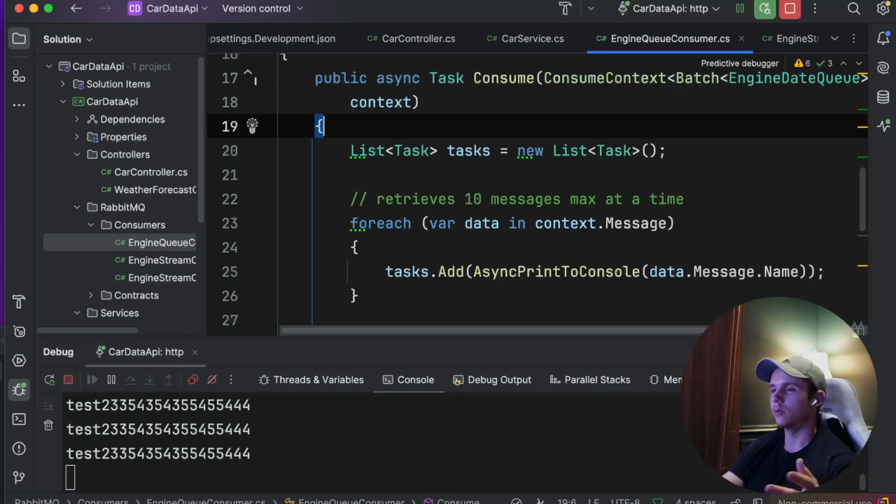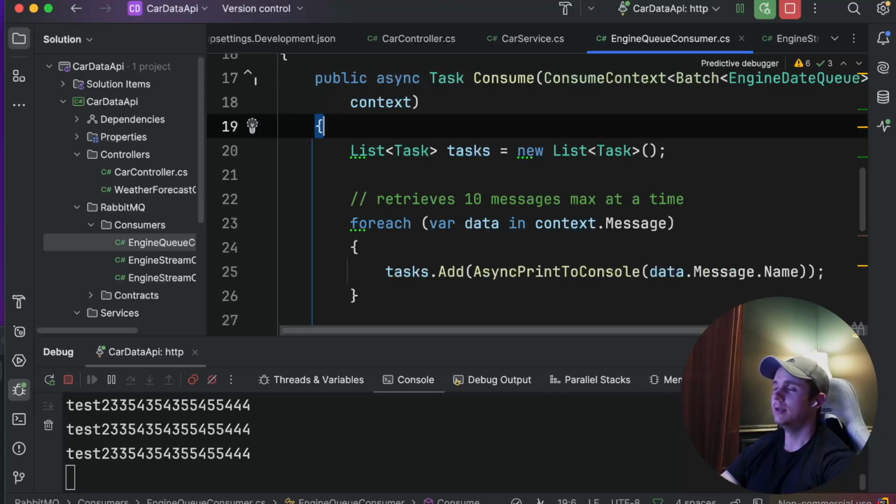In RabbitMQ, you have an idea of a single active consumer. So if you introduce batch processing, you just have to make sure that you're still abiding by that rule and you don't get duplicated messages. But again, a lot of configuration. This is just one feature set that you get out of the box with MassTransit if you're using RabbitMQ as your message broker. So I think it's pretty cool.